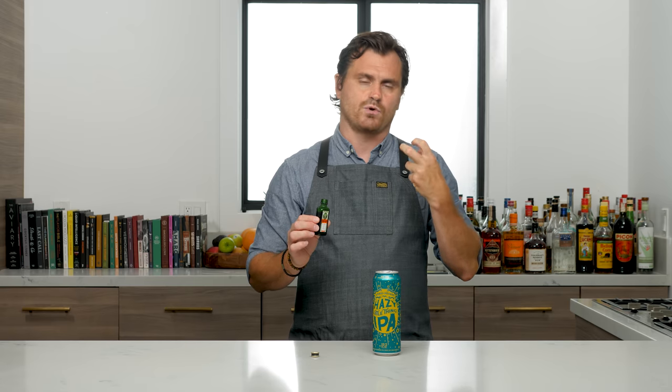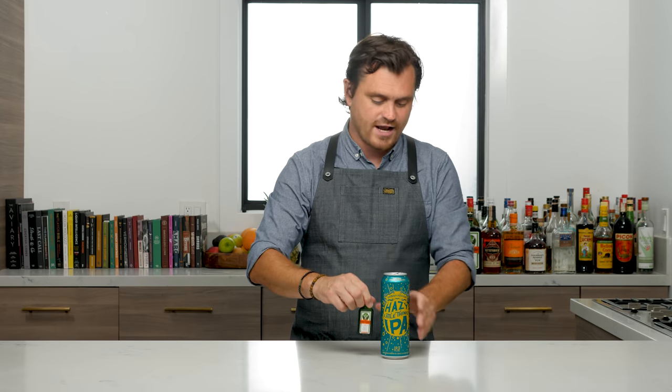It doesn't blow it out, which is really interesting, because this is a very specific and strong flavor. Jäger is sort of sweet and then has this kind of anise quality to it, almost a cinnamon kind of vibe. Tasting them together, the hops almost combine perfectly with the Jäger — it doesn't get lost in there, but the Jäger really amplifies the fruit content of the beer. That right there is a fantastic pairing for your Hazy Little Thing IPA and Jäger.